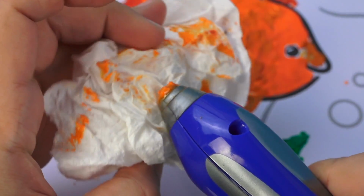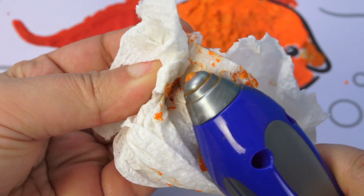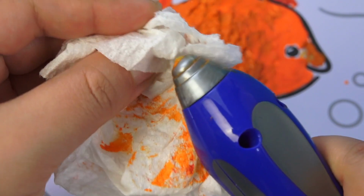This con has to do with con number 13, which is the inconsistent flow, and it leeways also at the same time with the fact that it clogs quite often. I used a whole tissue paper trying to clean it up. Every time after I cleaned it up, it was really pretty on the Kleenex, and then afterwards it was like, meh.